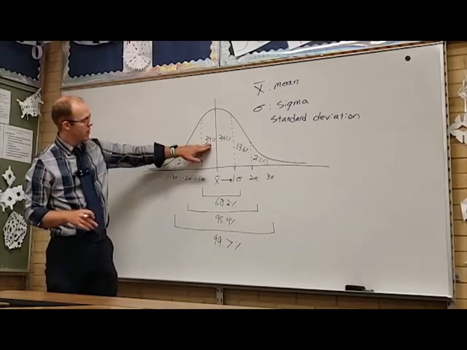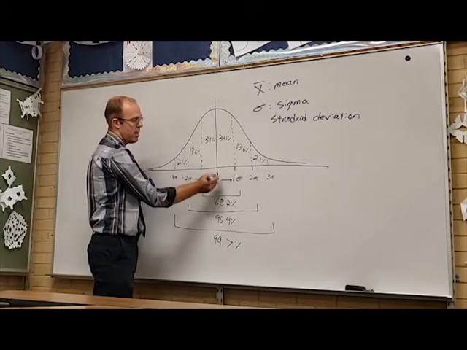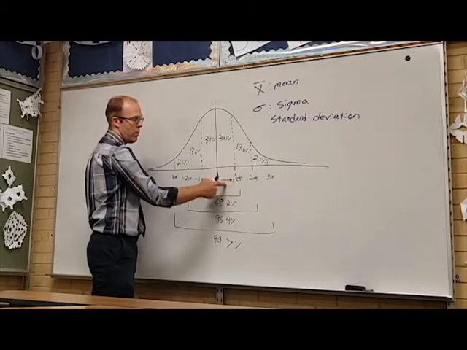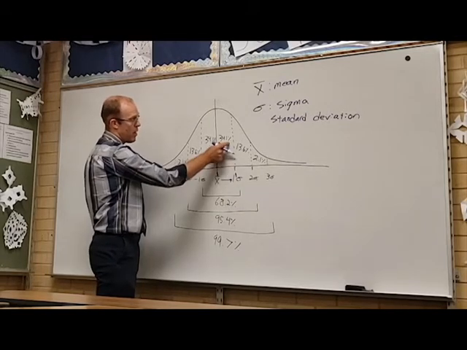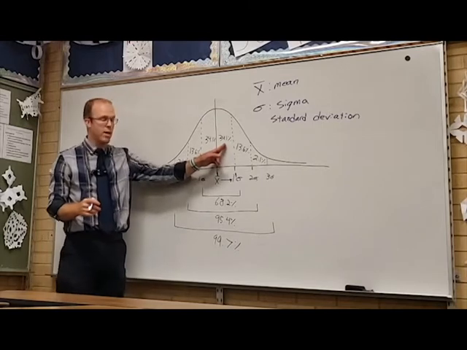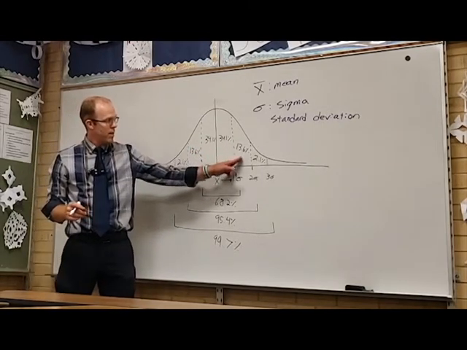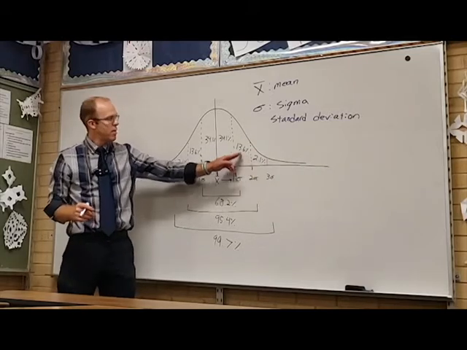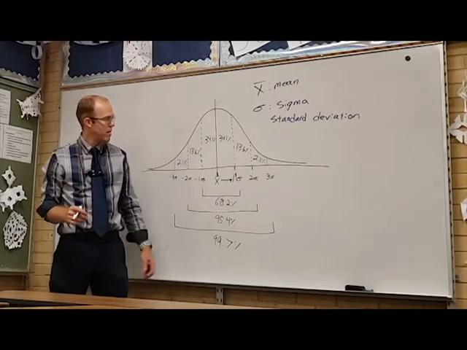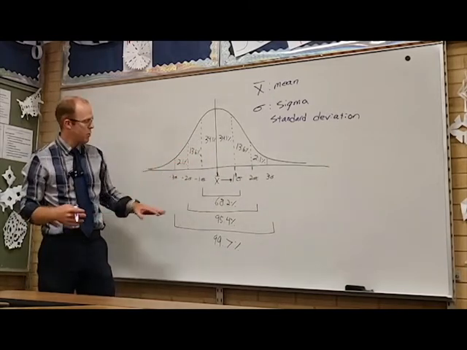So you can see this 34.1% right here and here tells us that between our mean and where we get to when we go 1 standard deviation away, 34.1% of our data is in that area. Same with over here, 34.1%. As we get farther out, there's less and less data, 13.6 and 2.1%. So if you can memorize one side, you've got both sides memorized. I love the symmetry on that.